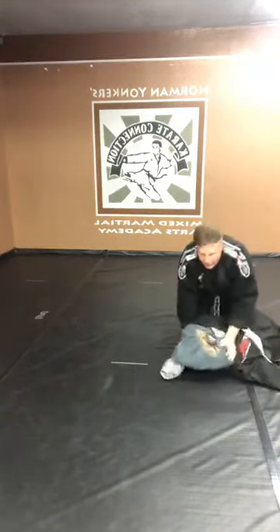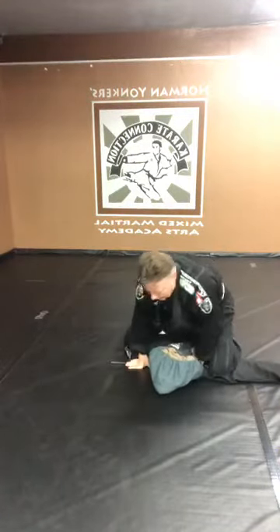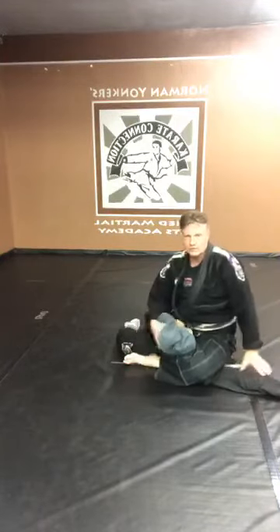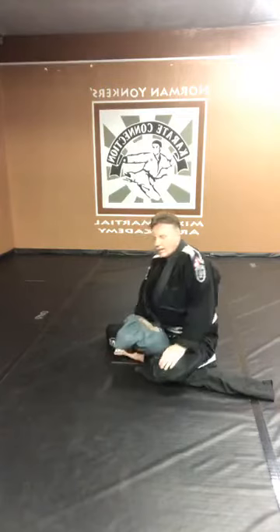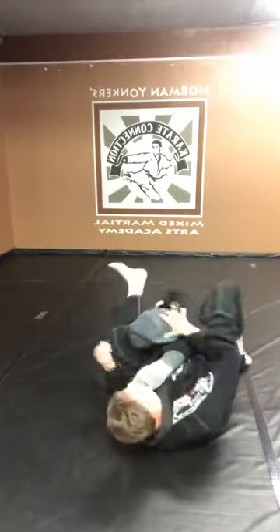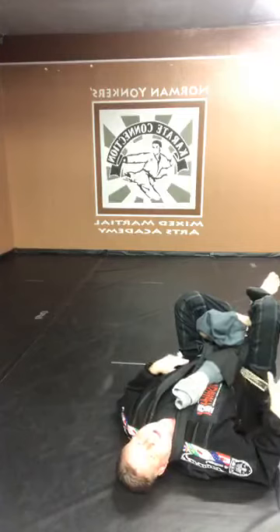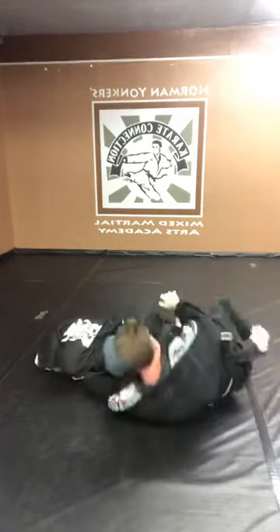Where else can we get a triangle? Let's go from mount. I'm in mount here and I'm going to take my leg, lift up his head, and go underneath his head — see that lifting motion. Slide under, rotate a little bit. I technically want him to shove me over — it'll make my triangle a lot easier because I'm going to roll back to my back. He reaches up and pushes me over. I make sure he goes the way I want. As he's pushing me over, my leg is right there — pull that arm, throw my leg over — you've got a triangle from mount. He thought he was rolling me, but he rolled right into the triangle position.